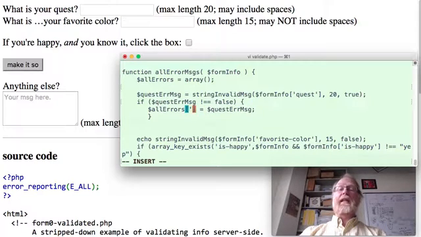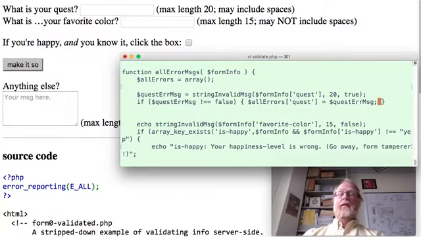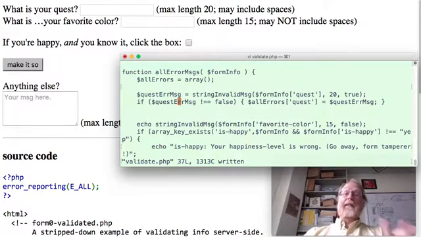I'm going to put it in with the index quest. In fact, I might put it on one line because I think this is small enough. So I have a little two-line sequence here: call stringInvalidMessage, and then if there is an error message, put it into my array allErrors.